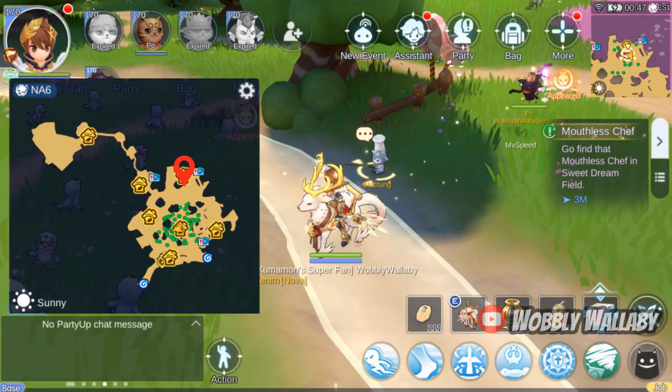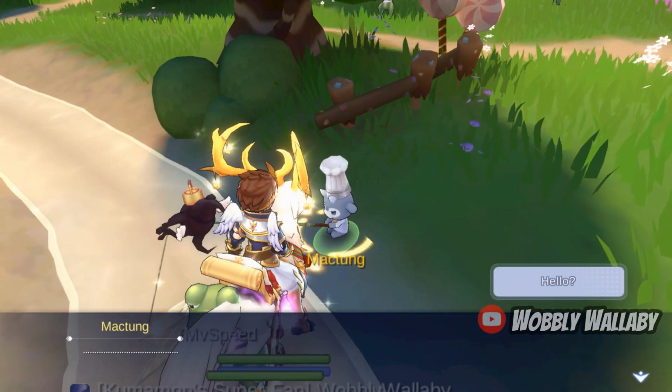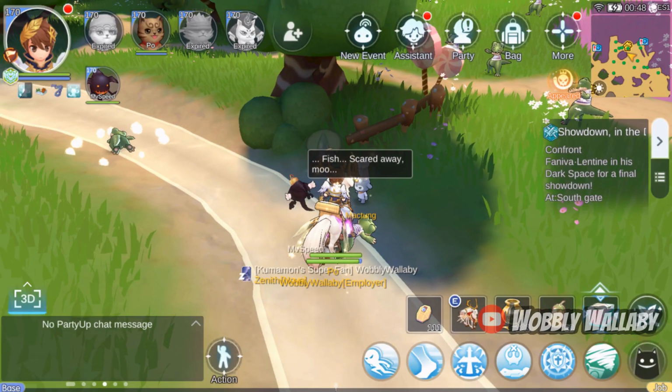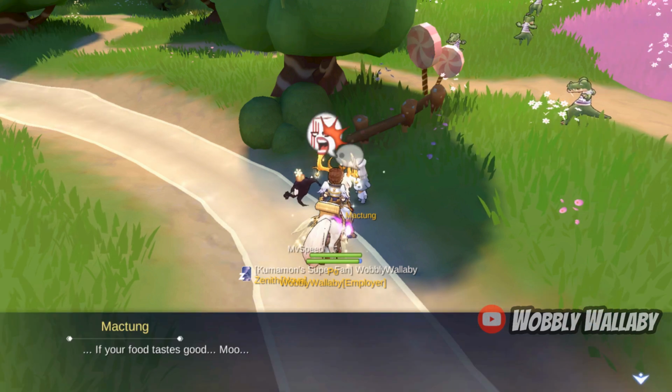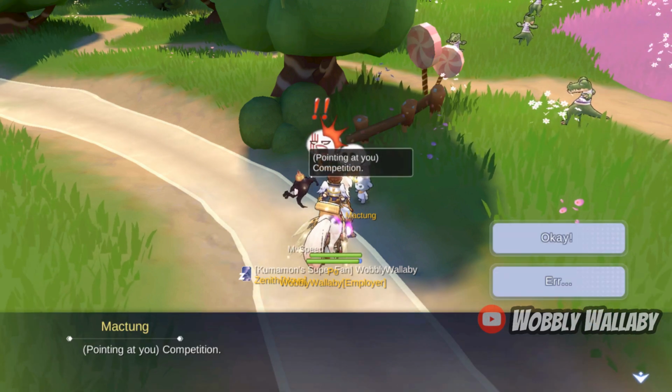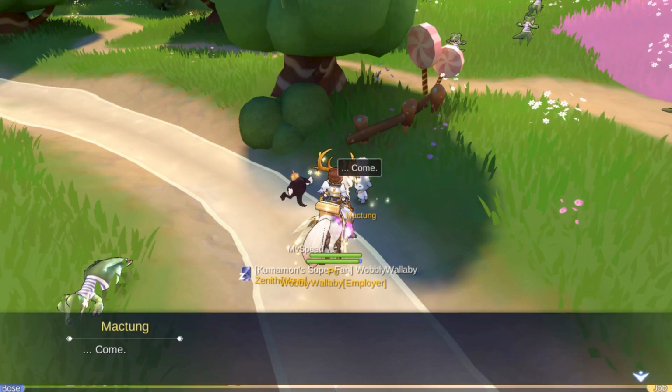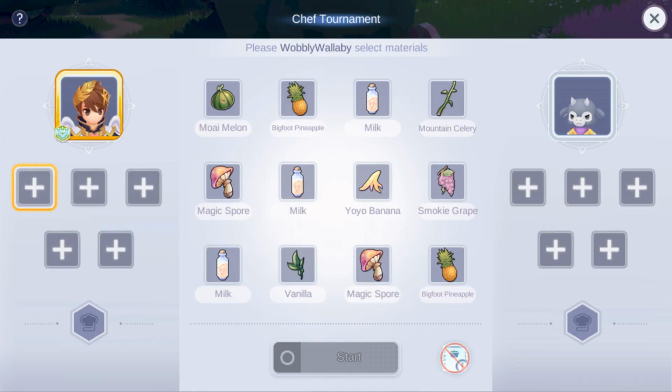Mactung is located here on this map. This game is annoying and there is some randomness involved. Don't be afraid to try this a few times to get it to work. You'll both be taking turns grabbing ingredients. These recipes follow the Ragnarok mobile cooking guide.